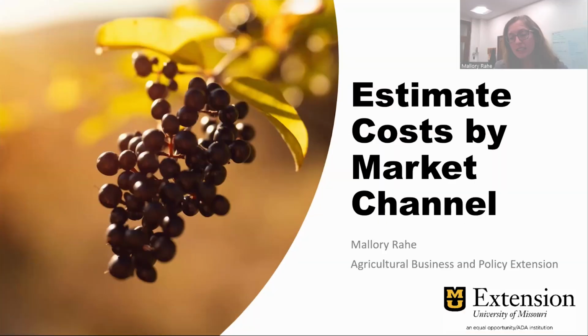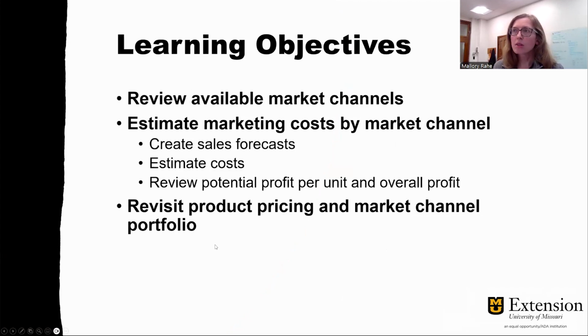Expenditures this month. Today, we're going to look at how you can estimate your cost across different market channels. So, this is what we're going to go over today. We're going to talk about available market channels to small food and farm businesses. I'm going to show you a tool we've created to help you estimate the marketing cost by different market channels.